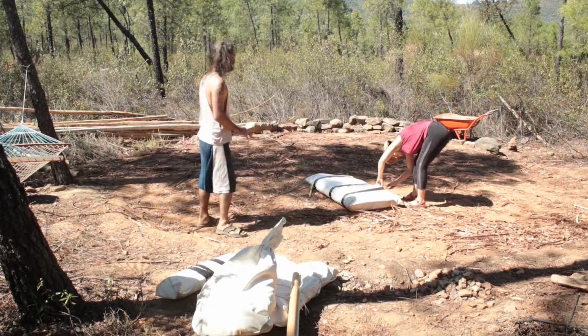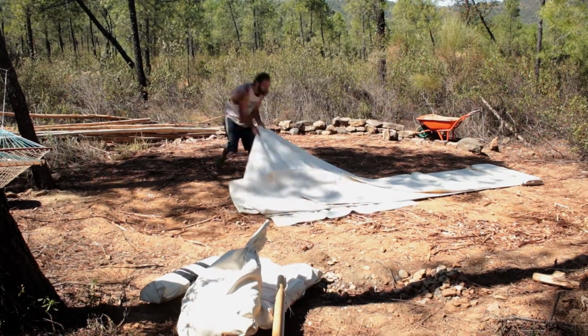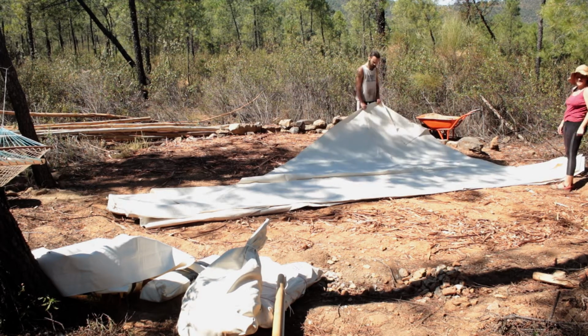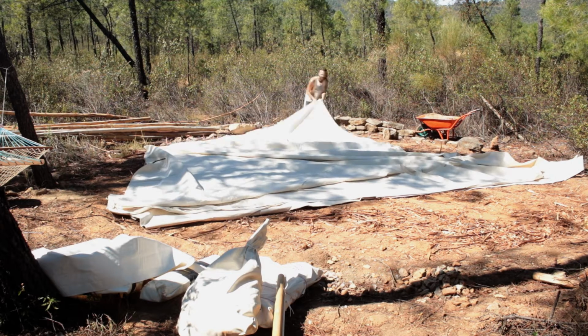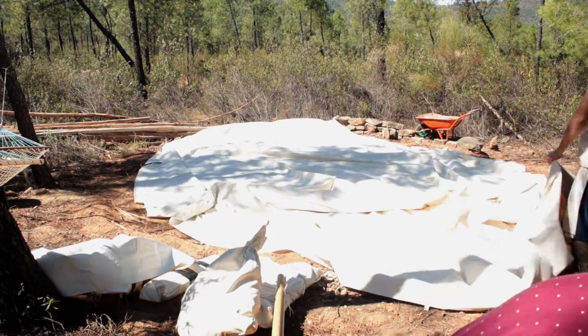Now I measured the floor, but the teepee shape, the final position of the poles, is very individual, and each teepee is a bit different depending on the poles and the angle of the floor, etc. So we decided to set up the teepee just so that we could measure the distance between the poles so that we'd know the size of the floor that we wanted to build.